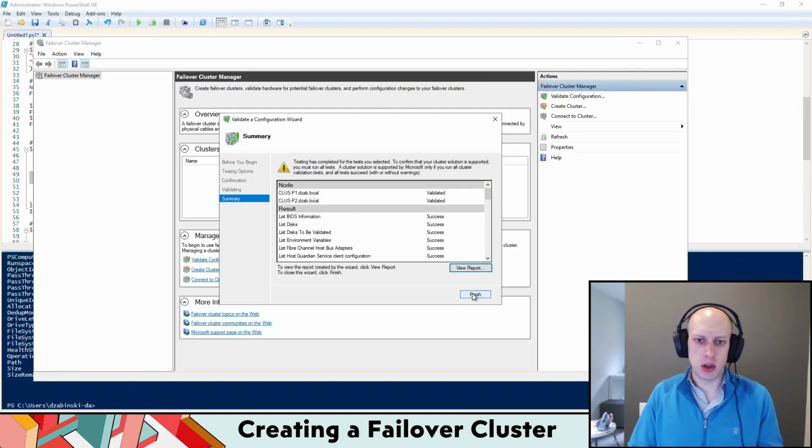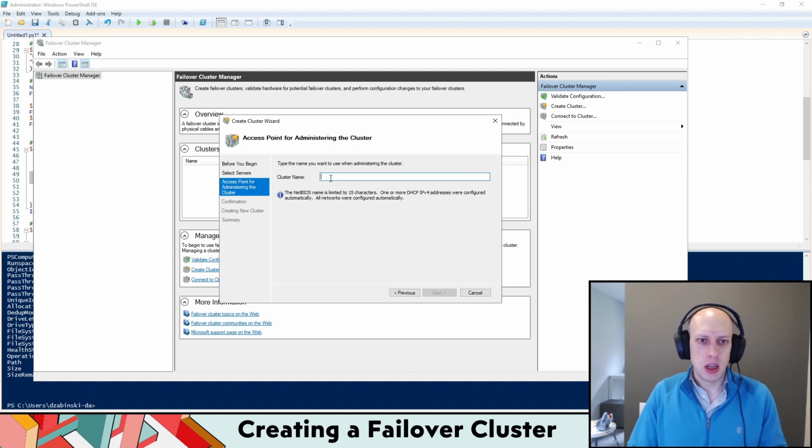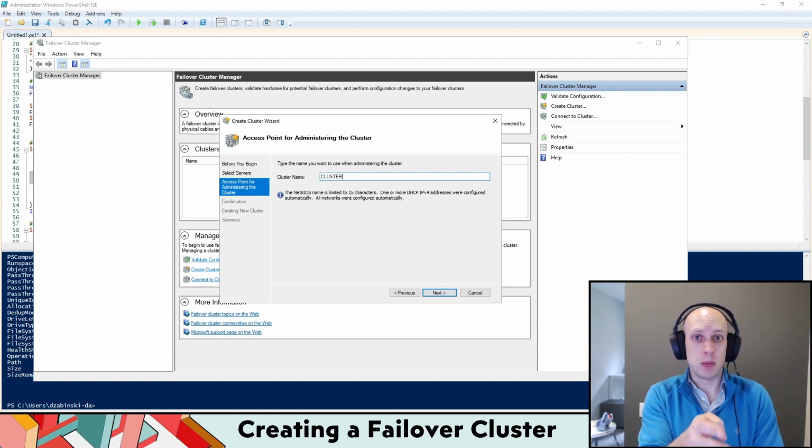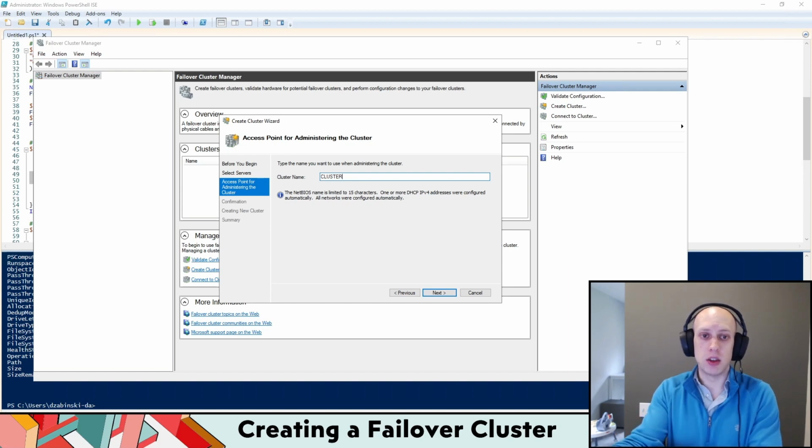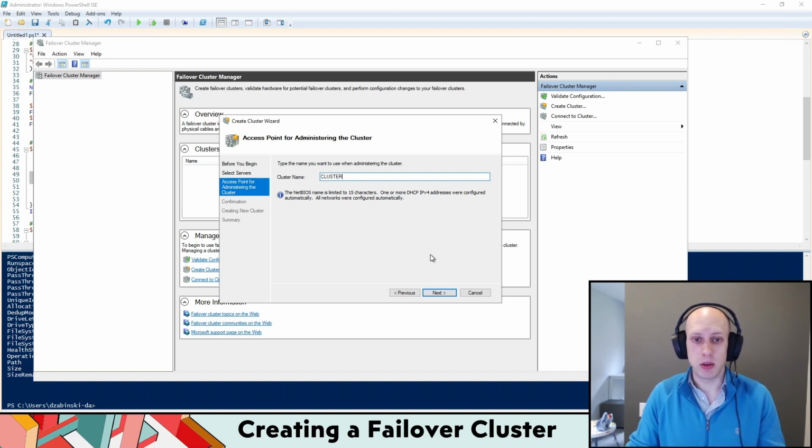But for our purposes here, I'm going to go ahead and click finish, and it continues the setup cluster wizard. So I'm going to set my cluster name. Now this is the CNO that I referenced earlier when we were setting this up in Active Directory. This is the cluster name object. Whatever you specify for cluster name here is a computer object that it's going to be creating in Active Directory to represent this cluster, the CNO. And a reminder, we disabled the computer object that we pre-created because I wanted to inherit that. If I left it enabled, I would get an error here.